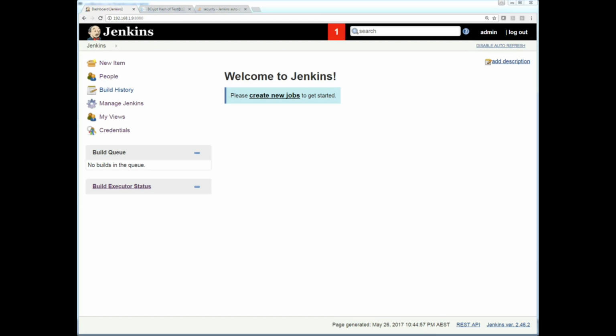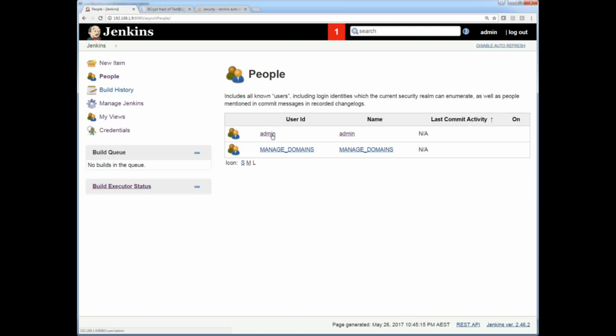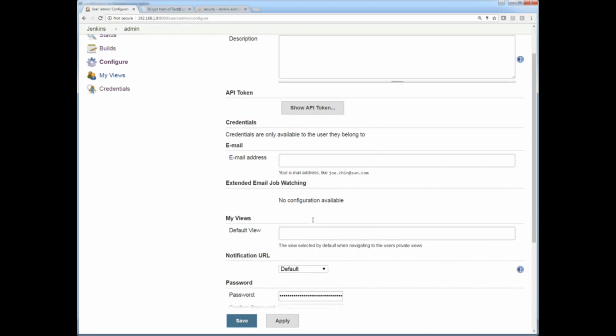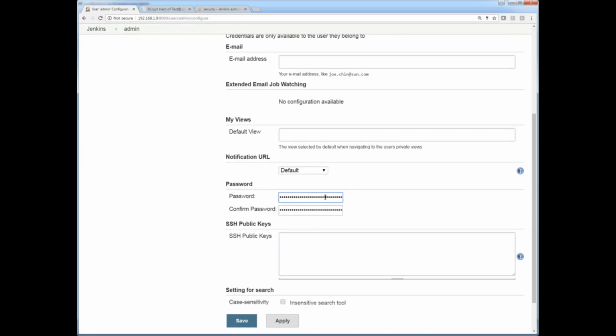After resetting your password, as I mentioned in the theoretical section, it's always good practice to update the new secured password. So for that, simply go to Jenkins UI, click on People. Here you can see Admin, click on Admin, then click on Configure, and here scroll down, you will see this password option.